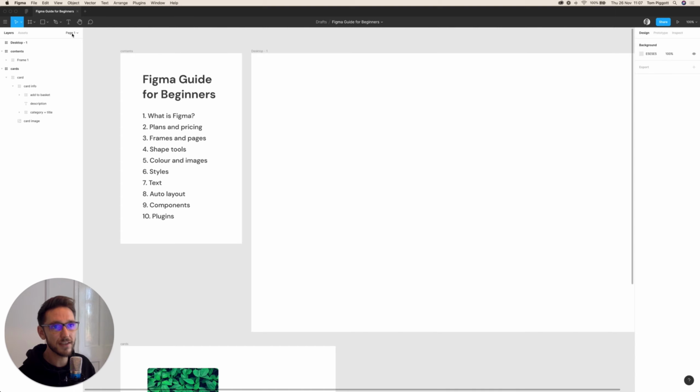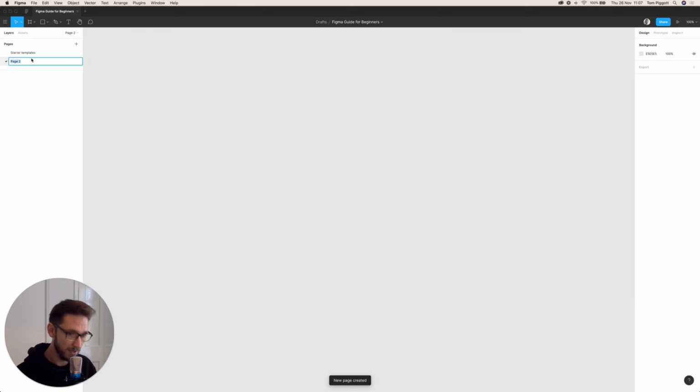Over on the left hand side, you can see we've got page 1. Let's just close the layers. If I toggle down on page 1, you can see I've got page 1, and I could rename this starter templates or something, for example. Then I could make another page, and this could be design system, and this could be email layouts. Another page you can have for web design layouts. So you can keep a whole project just within one Figma document and just split it up by pages rather than needing to pay for a bigger plan.